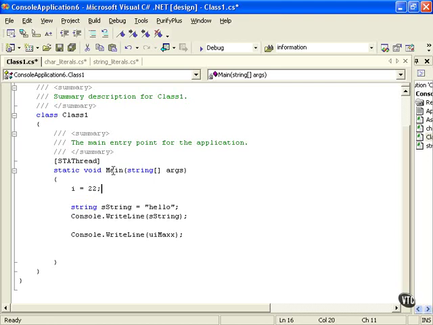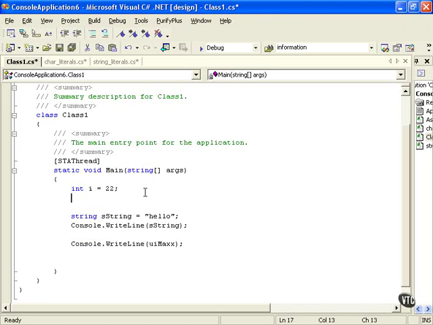So this is an integer. We can't just assign it a string representation of that without doing any type of casting or converting. That won't happen that way. We'll look at that later. But this is an integer. If we wanted to, we have to specify the type that we want. Very easy to specify the type. Just type it in. It's a keyword. And you can see if you wanted a uint, you would do it this way.